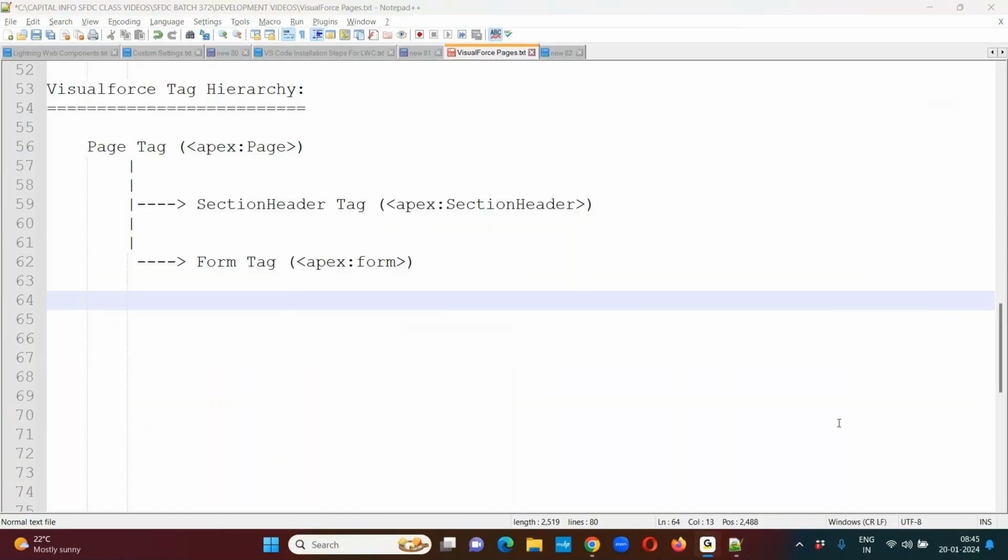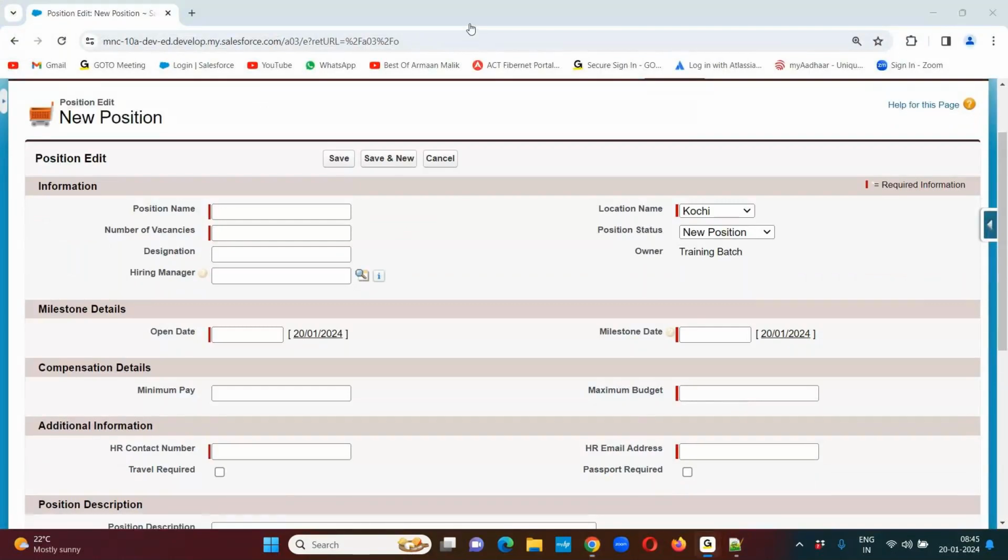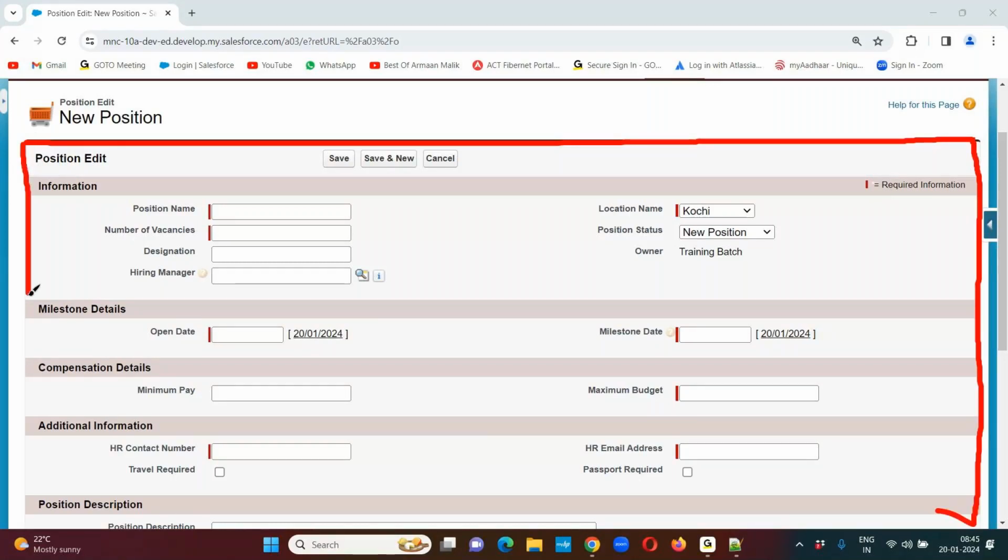Next, under this form tag, only this highlighted part here is called a page block.